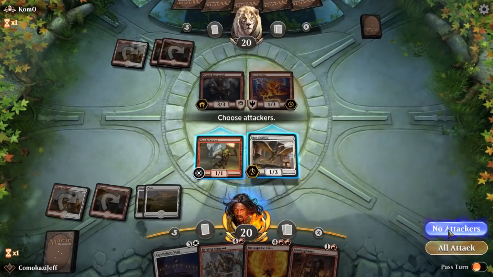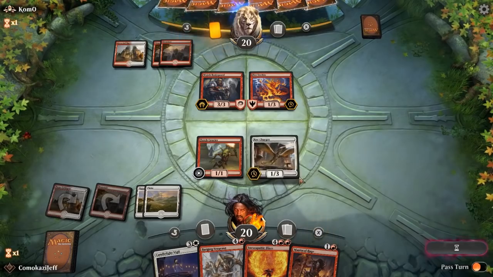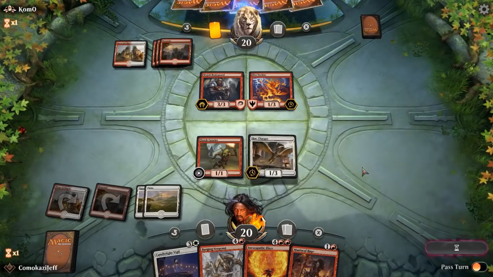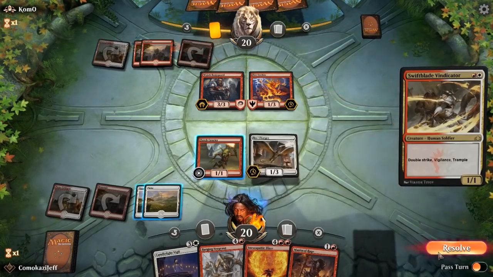I guess we might as well leave him back to block. Yeah, so no reason to do that. So pass the turn. Candlelight Vigil can be pretty good here for a flyer. I just like having a big flyer. And Inescapable Blaze can be great.